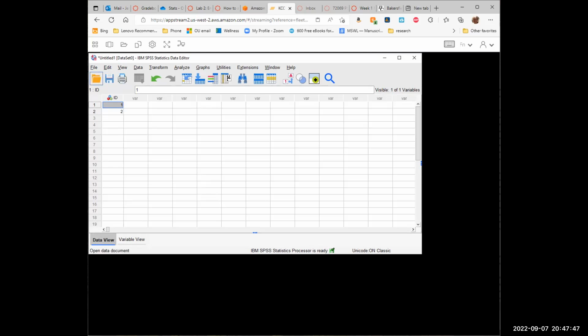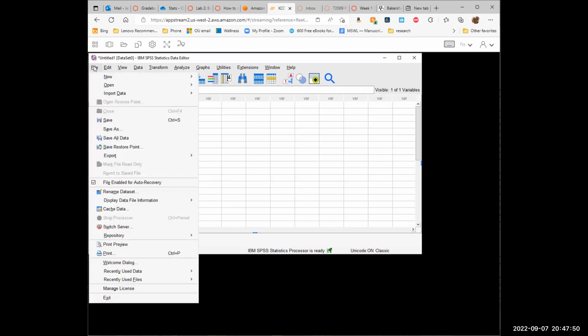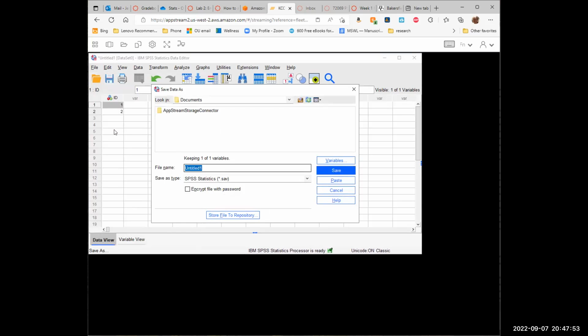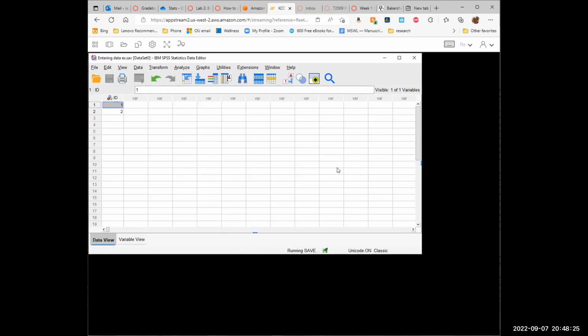Okay, now you should save your data. Now I'm using the appstream again. So if I want to save it on the appstream, I go save as, okay? And we don't want to go here. We don't want to do temporary files because then it will disappear when we turn it off. We'll go on our OneDrive, which is the OneDrive we actually have at Bakersfield College in this case. So we can open this up if we want. Actually, let's not do that. Right, here's a previous one, right? So this one we're going to name entering data example. Okay, and save. And you should save your data files frequently to avoid losing your work.